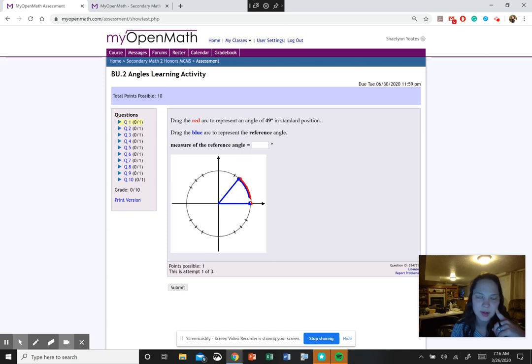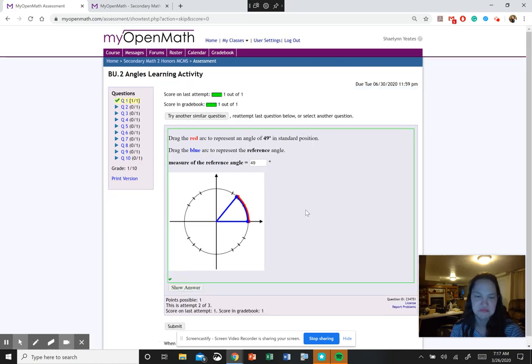See how this looks like it's part of a bow tie? Like here's the center of my bow tie, here's the upper right part of my bow tie. Okay, this one's the easiest to figure out. If it's in quadrant 1, the angle is the same. So right here it'd be 49 degrees. So if I submit that, look, beautiful.